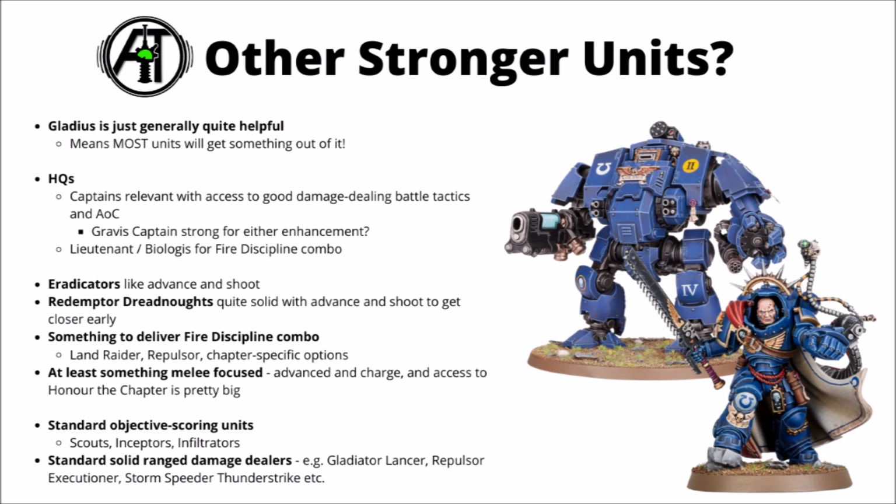or perhaps more melee-role units slogging up the board who might like a turn of Devastator Doctrine to get them forward quicker, perhaps a Redemptor Dreadnought to advance and shoot and then get closer to threatened charges later. Units to deliver the Fire Discipline combo could be kind of big. Perhaps things like a Land Raider or Repulsor could be quite nice for that, plus some of the other chapters do have their own specific options as well.